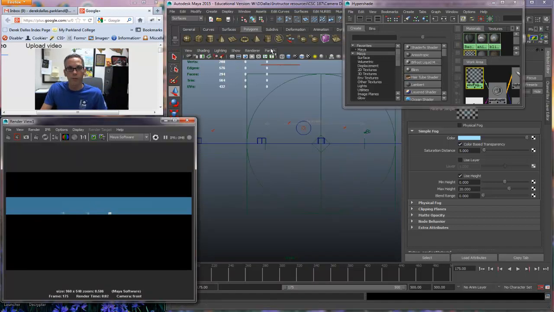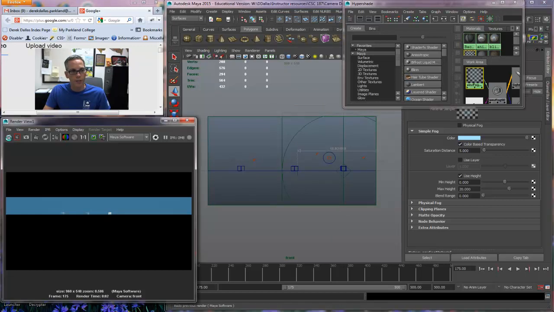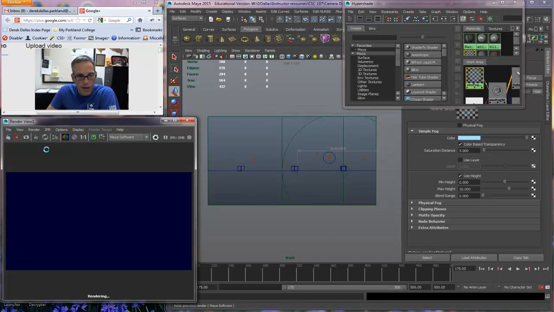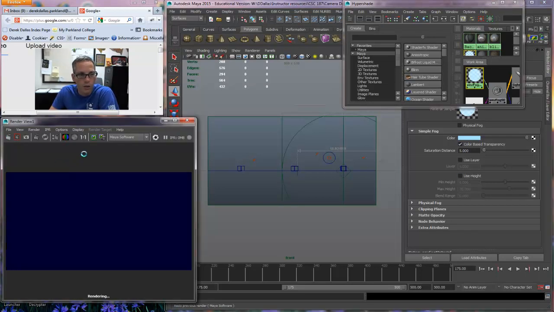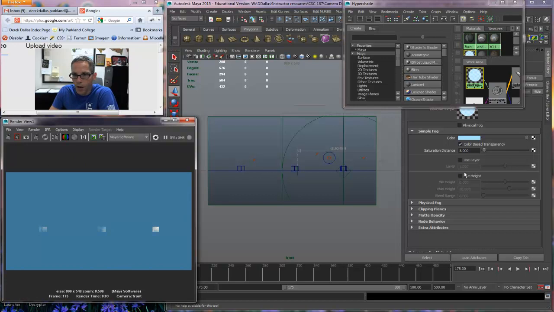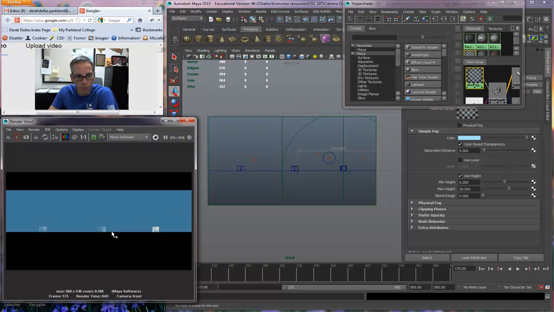So I'm going to use my camera tools that I know of, so that you can see a few things. I'm going to re-render this. I want to have control of how high this goes. If I don't use this, then it's just going to fill the entire space with fog, I think. If I use height, it's going to minimize it to a value, and it's going up 20 units from 0.